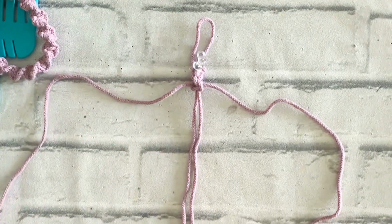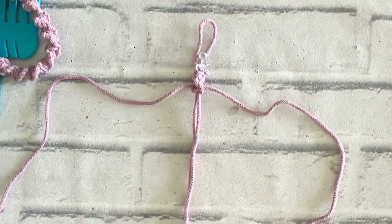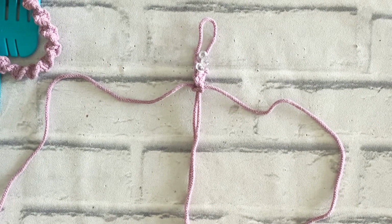So what you need to do now is continue a row of these half square knots, depending on how big you want your egg, and I will see you in a second.